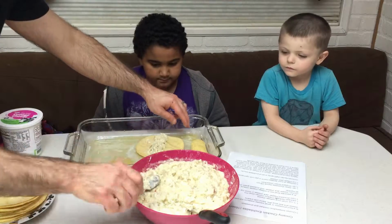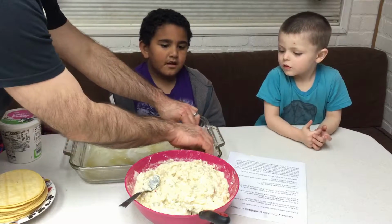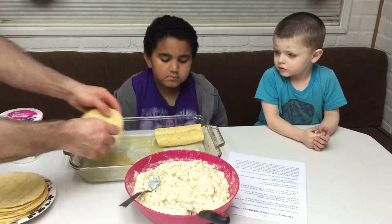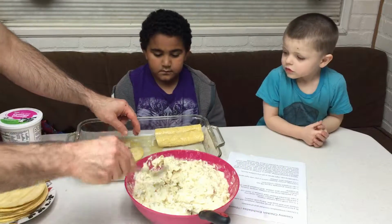And then once you have it in a straight line, you roll your tortilla up. What is on the bottom of the pan? Some sauce, green, yellow sauce. Yeah, a little bit of the enchilada sauce, we put it on the bottom so that the enchiladas don't stick to the bottom of the pan.